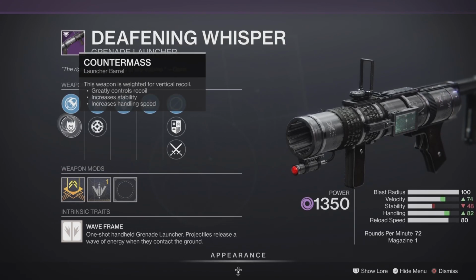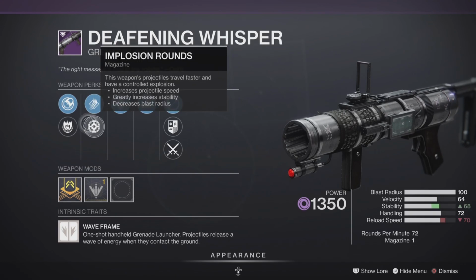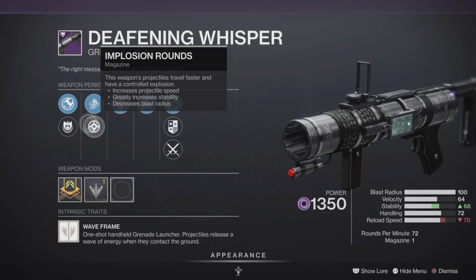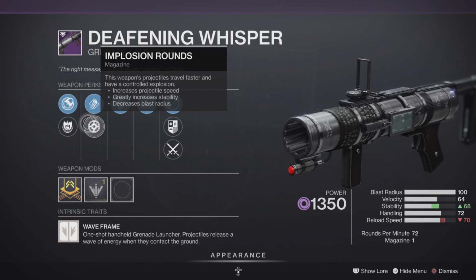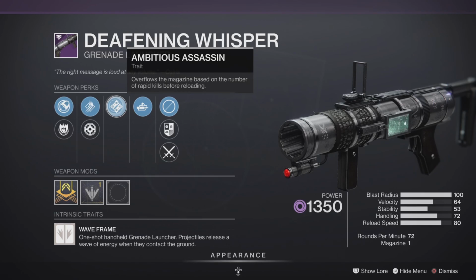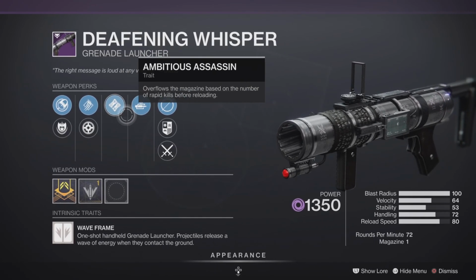So yeah, 2 shots and down in PvP, sign me up for that. Next up, we have the Deafening Whisper. Now, this is a grenade launcher that you probably are going to be happy if you didn't pick it up from Xur, and Glitched Out Xur have it this week. 72 RPM wave frame with confined launch on this bad boy, counter mass as well. But it really shines not with high velocity rounds, but with implosion rounds. So, you're going to fire this out, you're going to hit that wave, and you want to see Guardians drop 1 shot, and they're done.